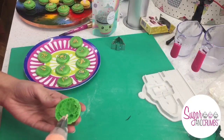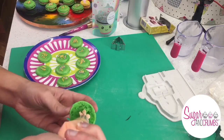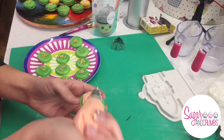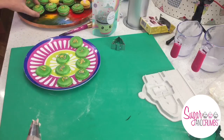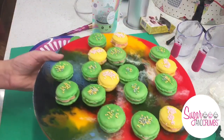What I do is like a fake rose. So are you using the Wilton 1M? Yes. Oh, that's pretty. Very good. You're very good, Maria. Really pretty. Thank you. And well, I did a few ones before, like this.